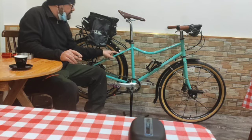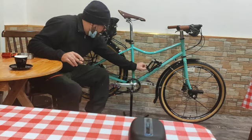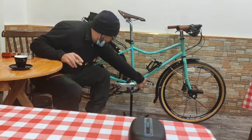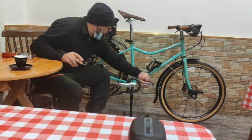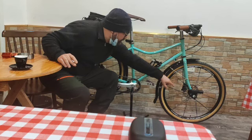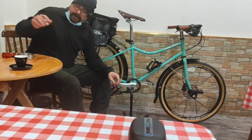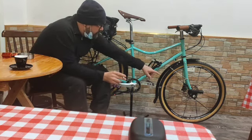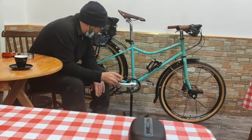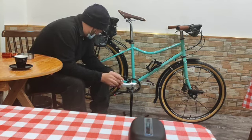It has a lot of attachment points for racks here, here, and here — three on the tube. On the bottom tube: one here for the rack and one here for the fender. Also fender and rack mounts over there. I put the light holder over there. I put the Black Snow fenders — very nice fenders. I put a kickstand on this bike because my wife wanted it.